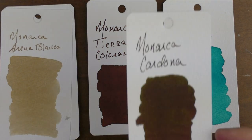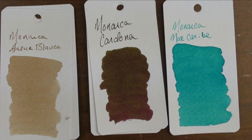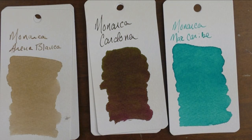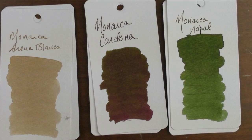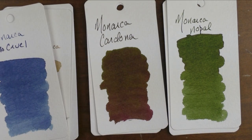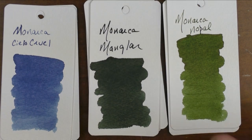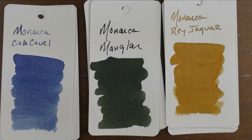Then there is the Cardona, which is the fruit on the nopal cactus. If you look at this box, it's the fruit that's sitting on top of that cactus. And then we have Nopal, which is that cactus itself. Then we have Cielo Cruel, which is cruel sky. And then we have Manglar, which is the mangrove tree. And then finally, there's a special edition ink that is called Rey Jaguar, which is Jaguar King.